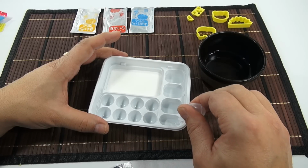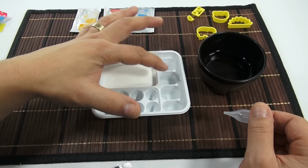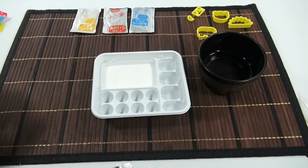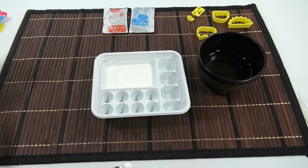And then here's your water storage. And then now if I want to mix colors, I would take them from this section, clean my little plunger out, and then fill that section. So they show the yellow first, so we're going to do right in the order that they have it. And then we'll mix it.